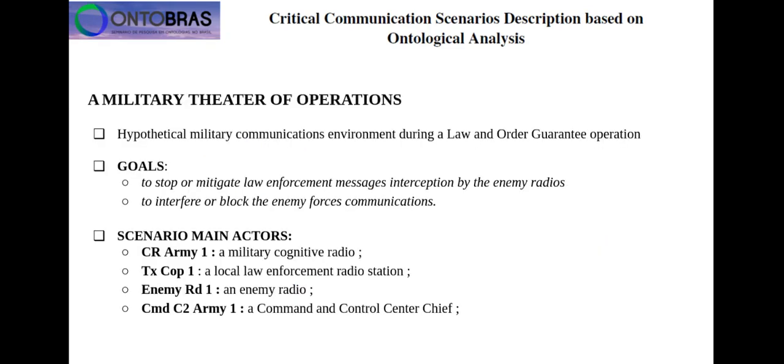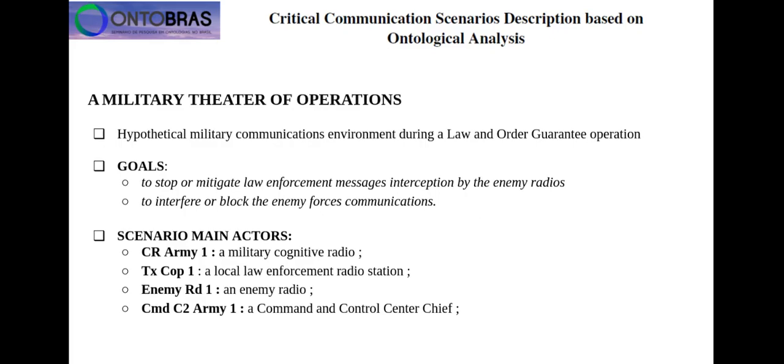Our example is a military communication scenario in a law and order operation. The objective in this scenario is to reduce the enemy's interception of the security forces' messages as well as the blocking of their communication. In this scenario, we have four main actors. The CRMU-1, which is a military cognitive radio capable of modifying its behavior whenever it perceives any relevant change, either in the communication environment or in the security policy determined by the Command and Control Center.